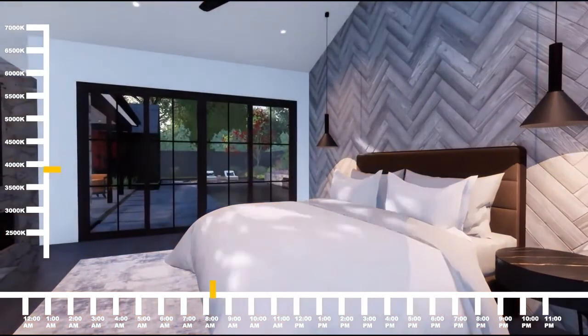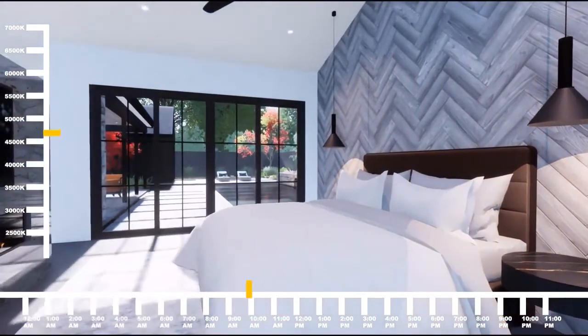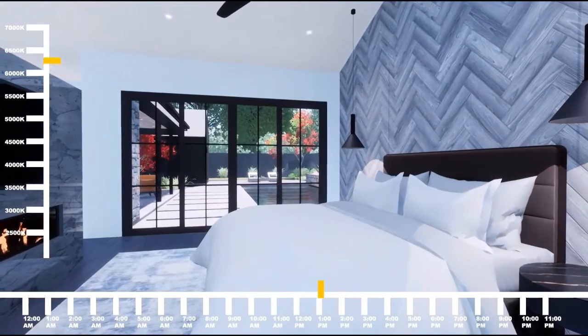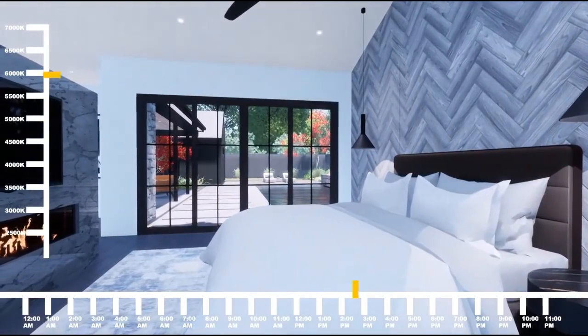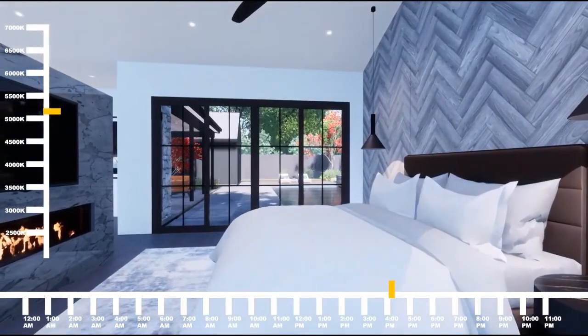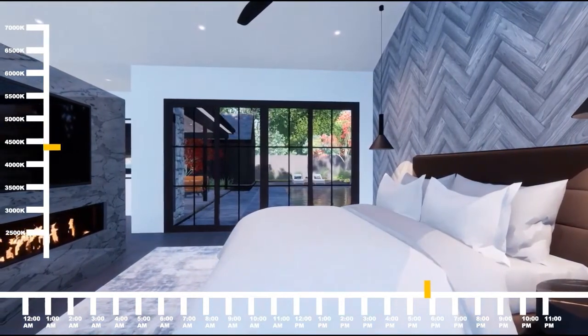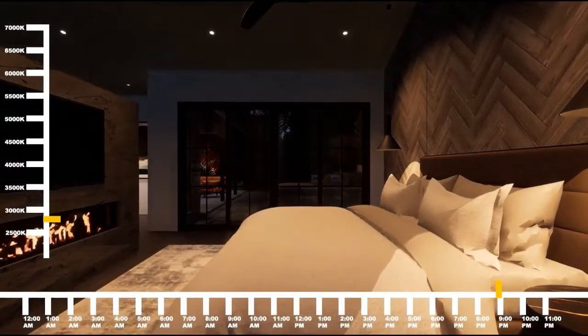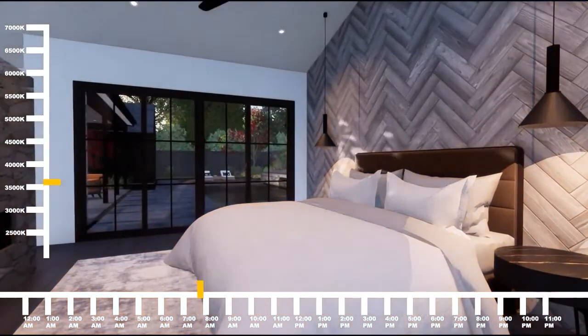These are visual examples of how tunable white LED lighting can dramatically impact living spaces. As the time of the day progresses from left to right across the bottom of the screen, the color temperature on the left side of the screen and in the room rises and falls. The impact of natural light from windows can also be felt.